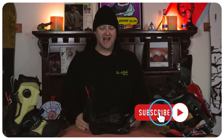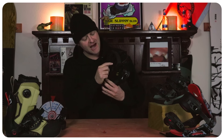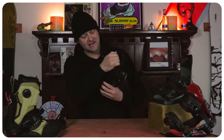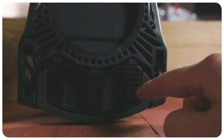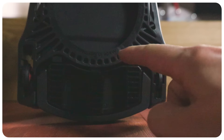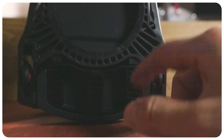Let's talk about the adjustability of this binding — or the lack thereof. If you want to adjust anything on the fly, you're pretty much screwed. The only thing you can adjust on the fly, and that's still going to take a lot of work, is the tow ramp. And the tow ramp is literally designed as if it was from a rental binding — it's got these three tabs you have to get down to slide it forward or backwards, and even then it's still a bitch to move. It's the exact same thing Rossignol, Salomon, and others use on their rental binding — just more plastic with a little foam over it.